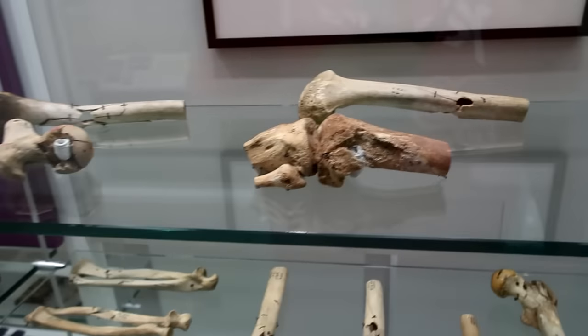Here we have a man who personally I feel had one of the hardest lives of any human being ever born — Peter Cluckley. Here is his whole skeleton. He had what they believe was the worst case of arthritis ever documented. They don't even have a full diagnosis because it doesn't match anything anyone else has had. His joints became so arthritic that he simply could not move — he had to sit helpless in a chair all day, literally a prisoner in his own body. He also became addicted to opioids, which — we can't even blame him for that.